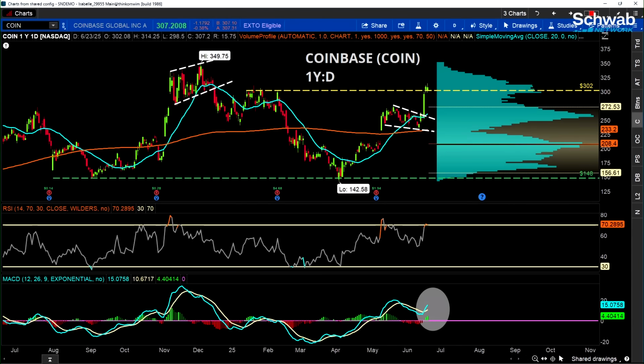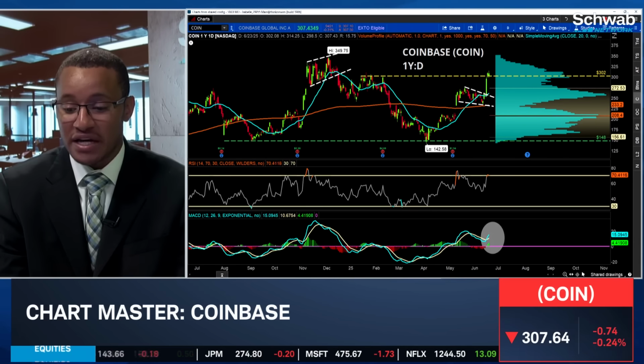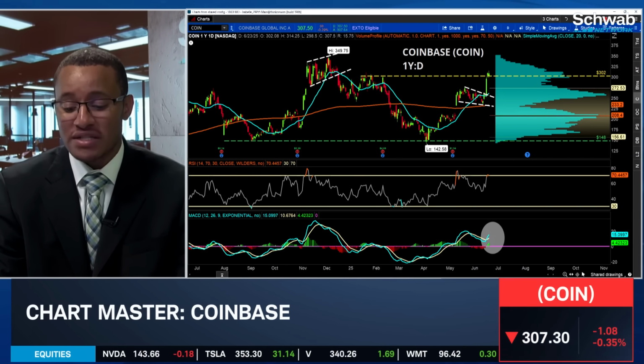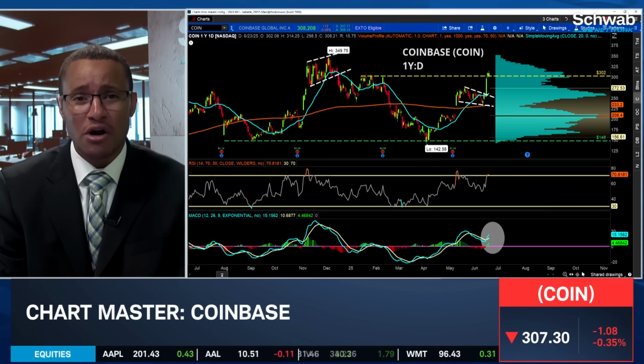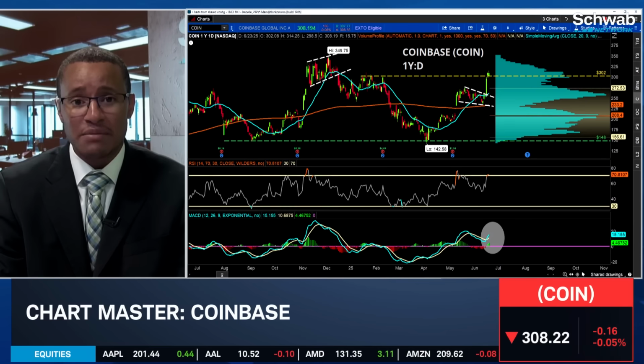We have been able to break above the 200-day moving average as well as the 20-day moving average. We are trying to break above that $300 level, which has been a previous area of resistance, looking back between June and February of this year. If we do see a breakout, you're looking at another area of resistance at around $345. RSI is really not telling you much, outside of maybe the price action being a little bit bullish for now, but we are pretty much around overbought territory. But MACD is actually in a bullish formation, with the 12 EMA above the 26 EMA. So, cautiously optimistic with this name.